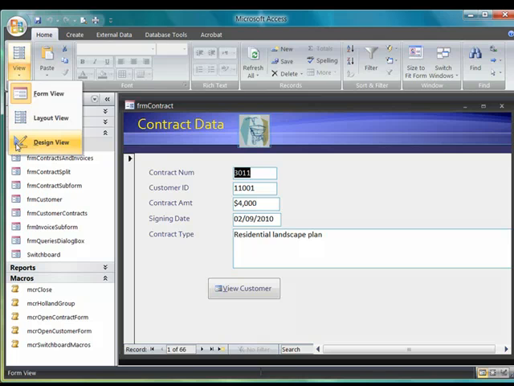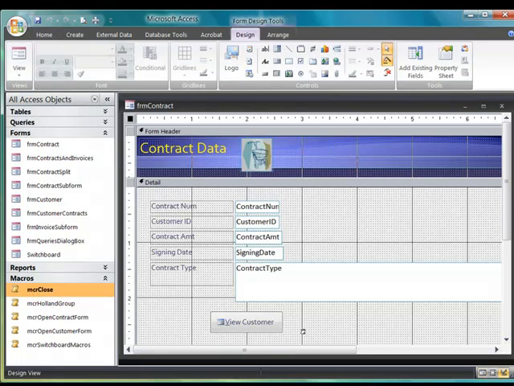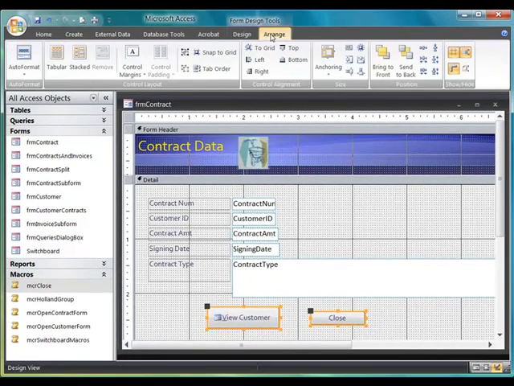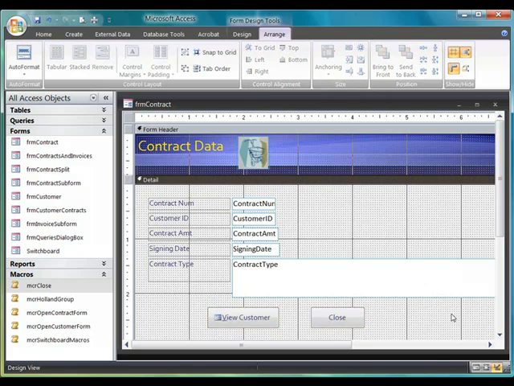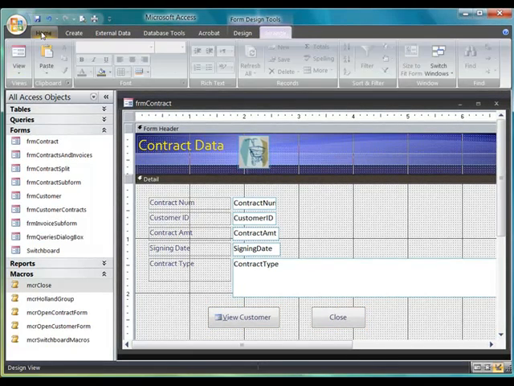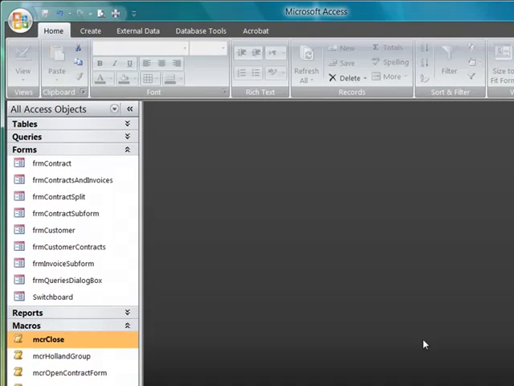Button already. I'm going to move to Design View, and I'm going to add my macro close, and I'll add it right next to this one. And I'm going to pull off the MCR, and I'm going to take these two, and I'm going to make them look alike by selecting them both. Going to Arrange, and I'm going to find size. Here we go. To tallest, and then I'm going to align to top, and that'll work. I'll save that. I'm going to switch over to Form View, and I'll see if it works.